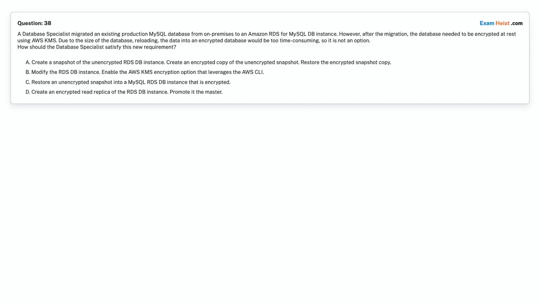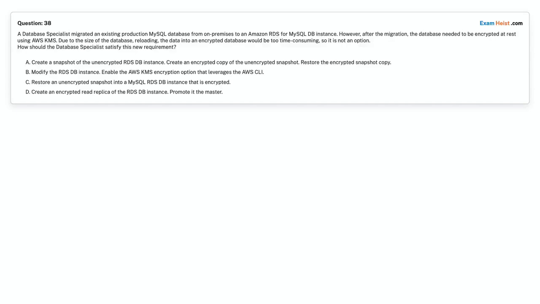Option A. Create a snapshot of the unencrypted RDS DB instance. Create an encrypted copy of the unencrypted snapshot. Restore the encrypted snapshot copy. Option B. Modify the RDS DB instance. Enable the AWS KMS encryption option that leverages the AWS CLI. Option C. Restore an unencrypted snapshot into a MySQL RDS DB instance that is encrypted.